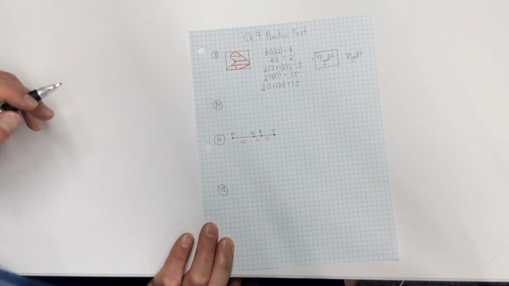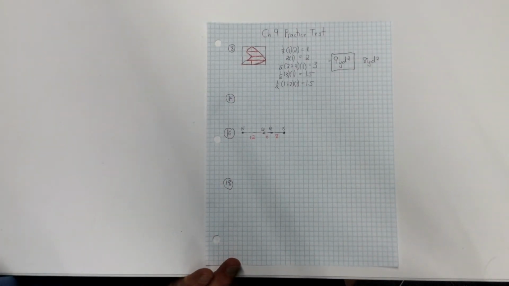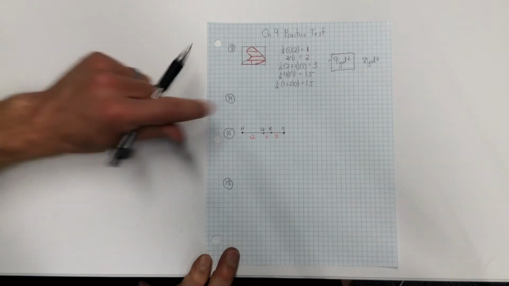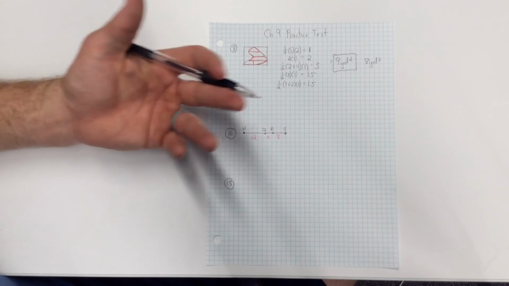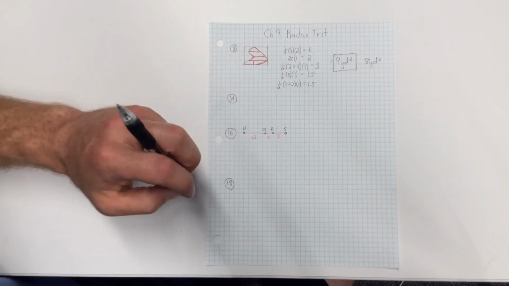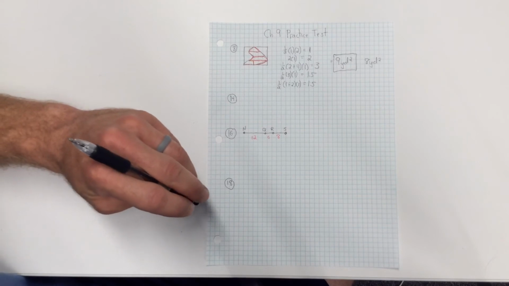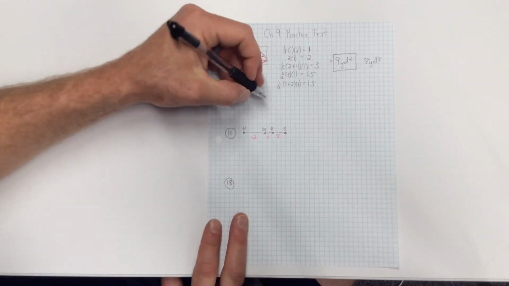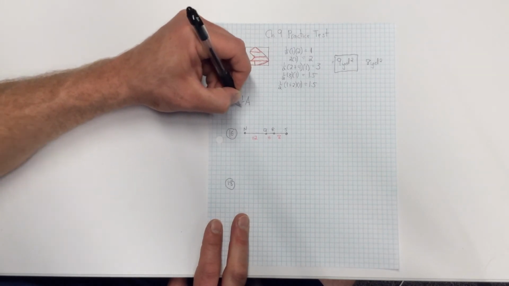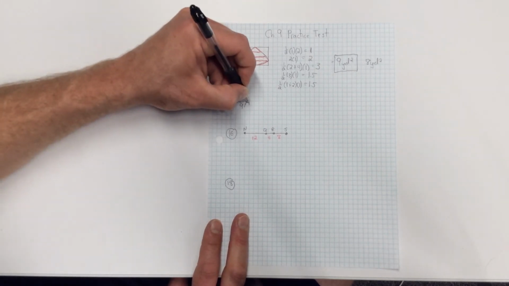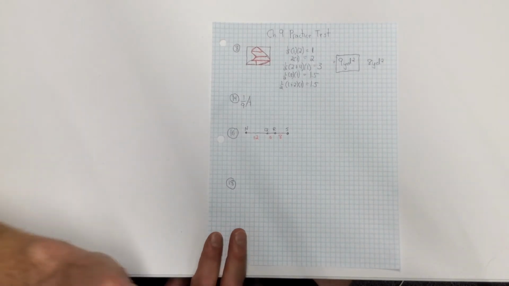Number 14, this is about scaling dimensions. There's really no work, so I'm just going to read it. Again, they give you lots of information on 14, but I want to show you how simple of a problem it is. It says there's a circular garden and the diameter is 21 feet. Janelle is planning a new circular plot with an area 1/9 as large. So notice the area is being reduced by 1/9. And then they want to know what the circumference of the new plot will be.